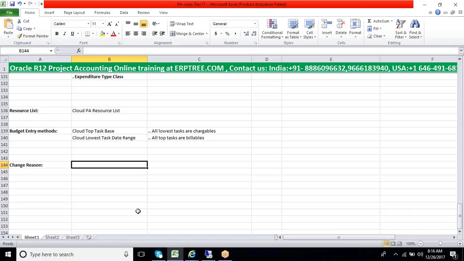Just to give you a flavor: the actual cost incurred against any task or in a project, we call it the raw cost. The overhead cost upon your raw cost is called your burden cost. So there are differences in the definitions: raw cost, burden cost, burdened cost.